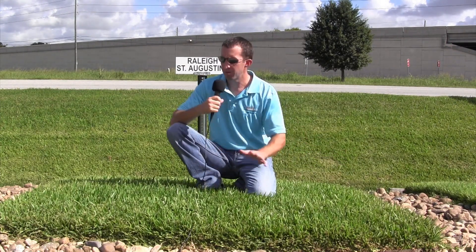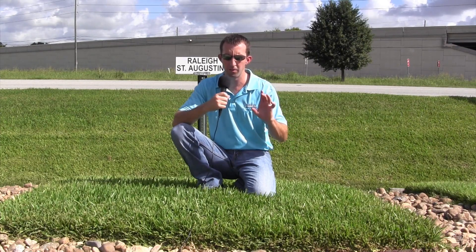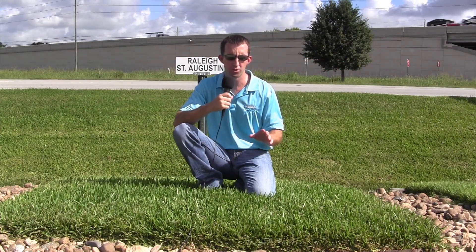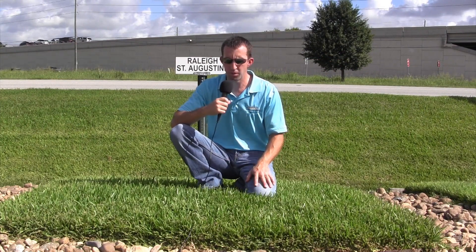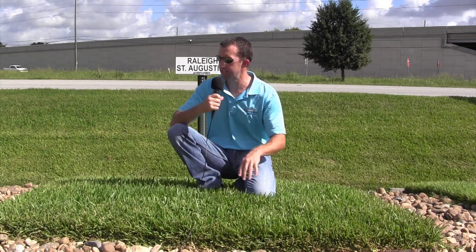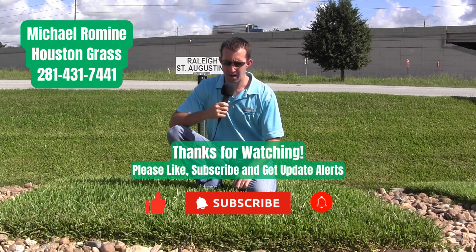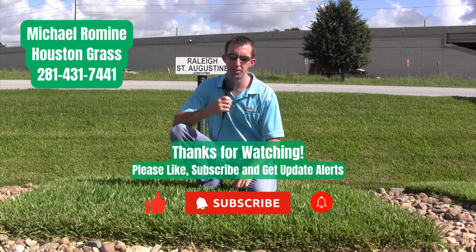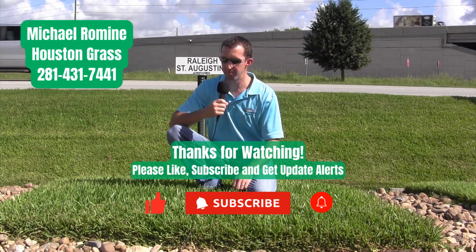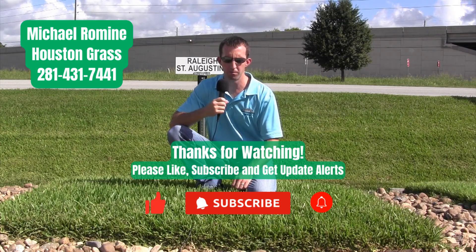We mow all the grass out here once a week — it's kind of the minimum requirement for all these grasses. The good rule of thumb is you never want to cut more than a third of the leaf off at any one time, so usually every seven days is kind of max. If you do any less frequently than that, you really can cause a lot of stress to the grass. If you can mow about every five days with the St. Augustine, that's ideal. As far as the Raleigh St. Augustine, I would say we sell the most of it for a good reason. It's fairly forgiving, easy to take care of, looks pretty good to most folks, and I think it's probably a real good option for lots of people.